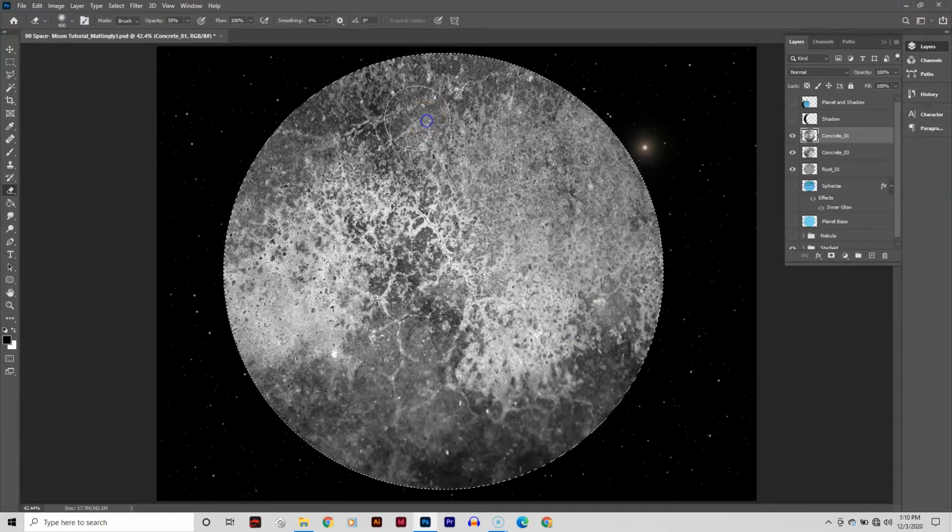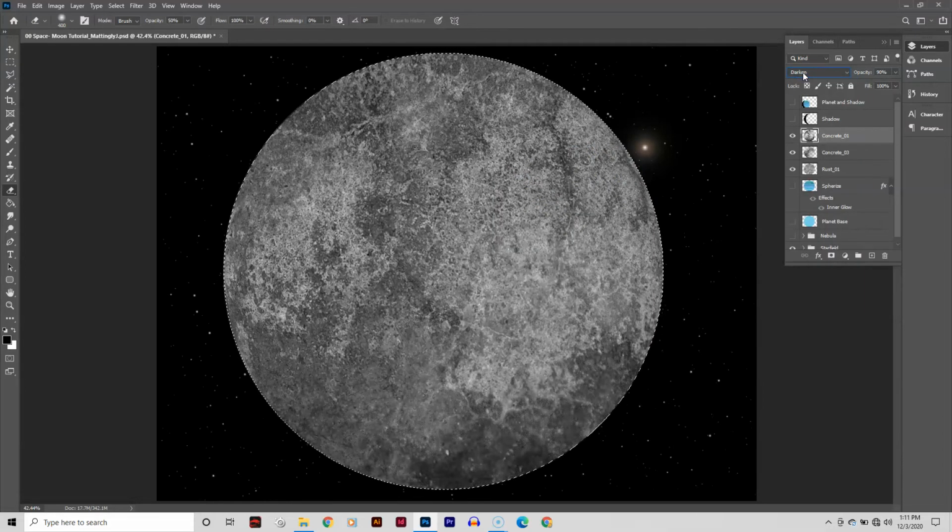Use a smaller brush. Take out a few more chunks here and there to let the other layers come through a little bit better. I'm going to drop the opacity a little bit. Actually, no, I'm not. I think I'm going to leave it. Yeah, I'm going to put it at 90%. Now I'm going to try going through some layer blending modes and see if anything cool happens. So I'm going to select normal for my topmost layer and then just scroll through the different selections to see if anything cool happens. I like darken.